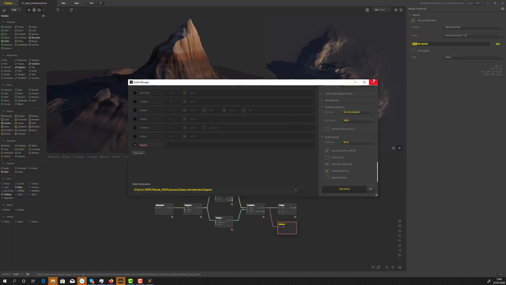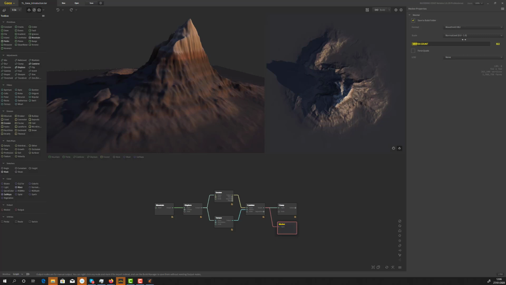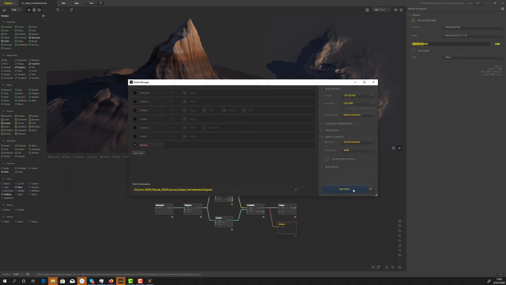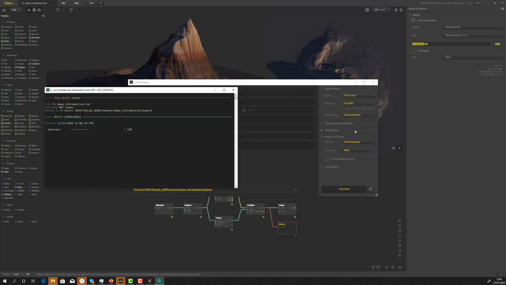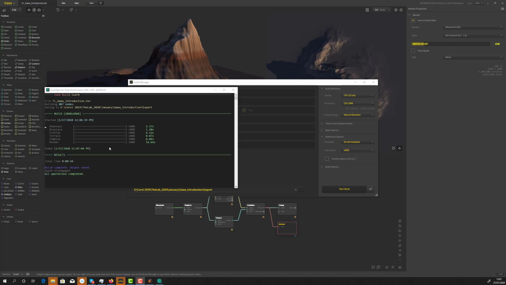So let's say that inside the mesh we set, for example, a higher resolution. Okay, so we have 8 million polygons, and let's go again to build, start build. It's going to export. It will take just a little bit more, so let's wait for it. Okay, it is done.